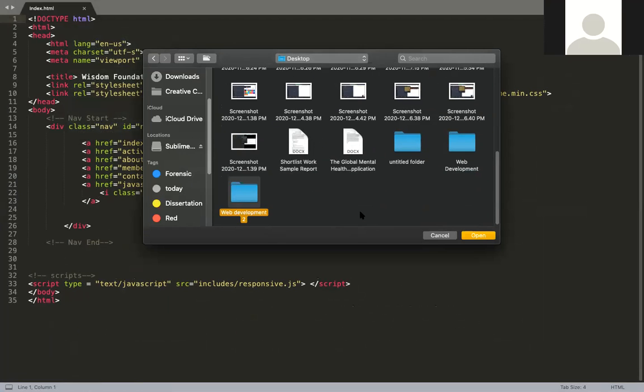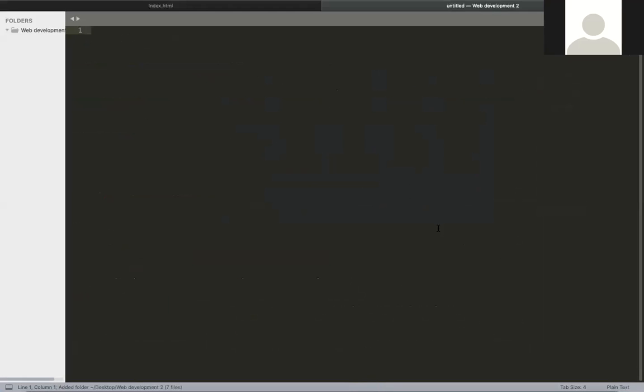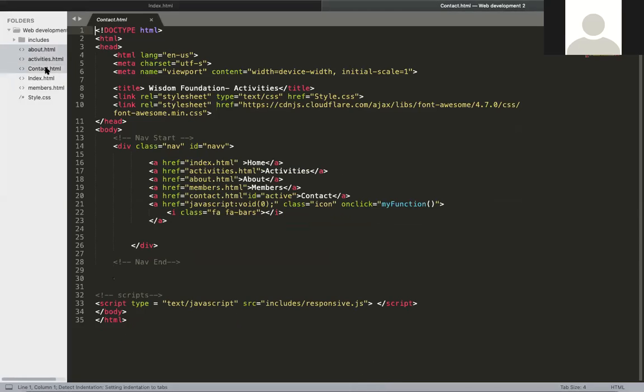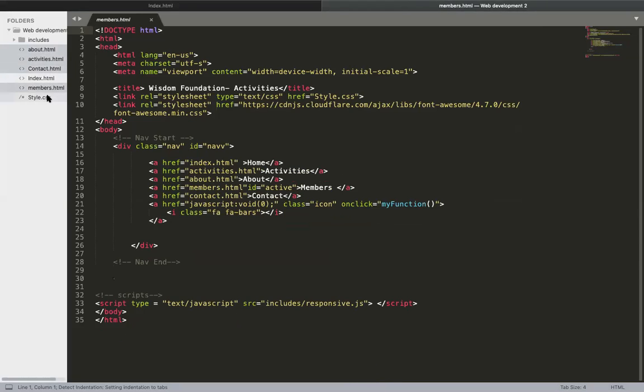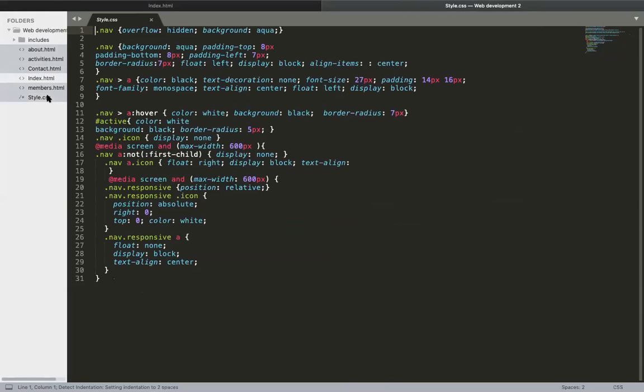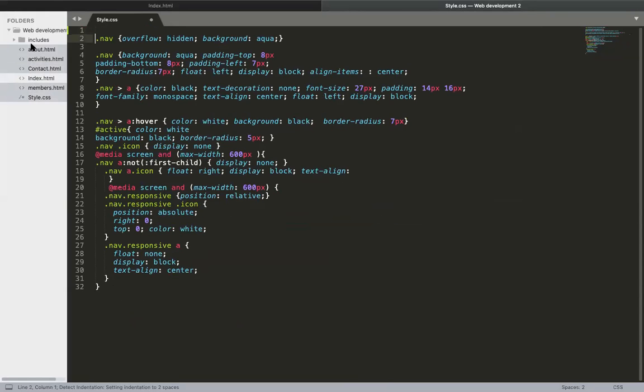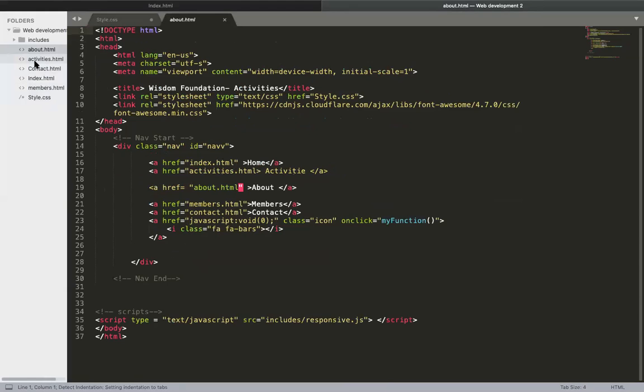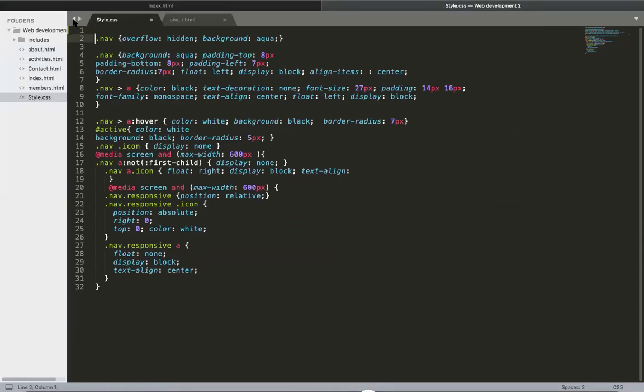You can just right-click and open that file in your browser also. Is that your CSS file? Okay, yes, it's in another folder only.